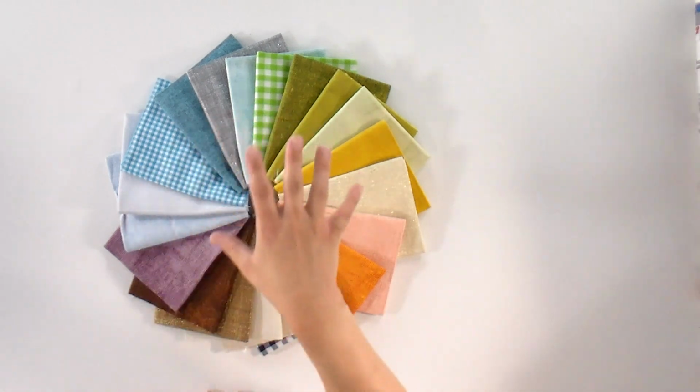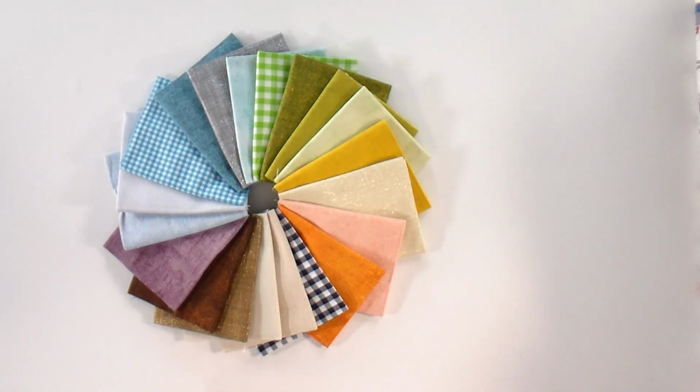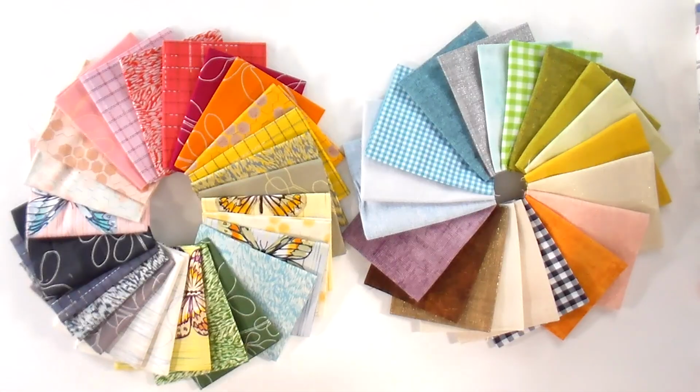All right, so here we have it. We have the spring shimmer coordinates. Some of them actually do shimmer because they are the Essex Linen and they have some actual glittery texture woven in with those threads of the fabric. It's a mix of that and some quilting cottons, and I'm just going to show you the two side by side because they look fabulous together.